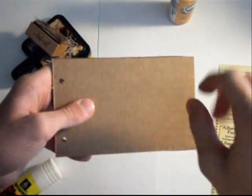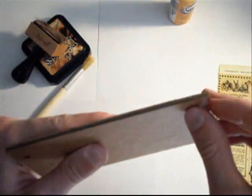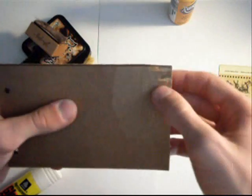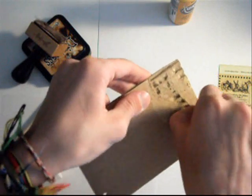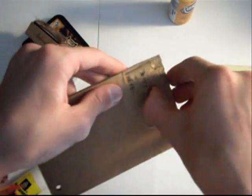So first you're going to take your chipboard, and you're going to decide where you want your distressed edges to come out, or as in these corrugated edges, you're going to decide where you want those to be. So I'm just peeling, because I want this one to be over here, so I'm just peeling this up, and it is kind of hard to get it all up in one little try, so you're going to have to keep ripping over and pulling off some different sections, and you could kind of go down a little bit more.